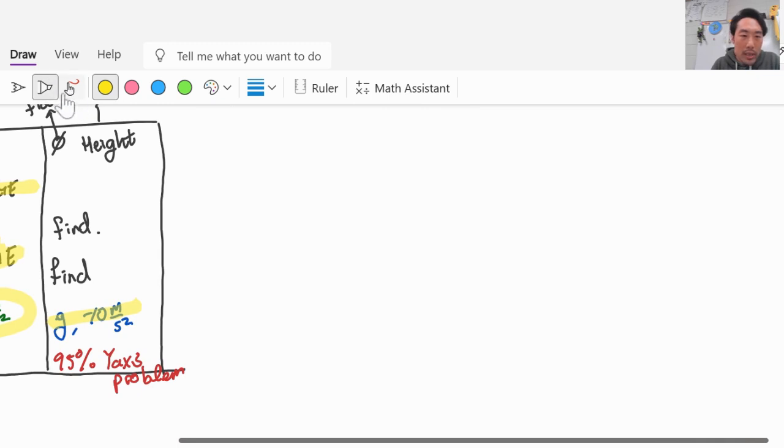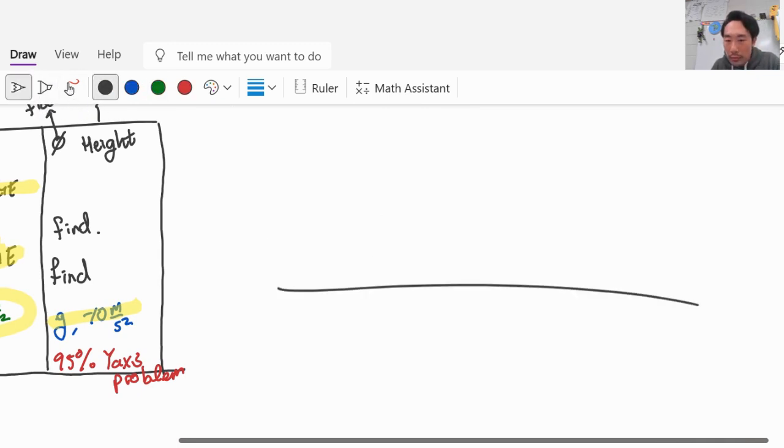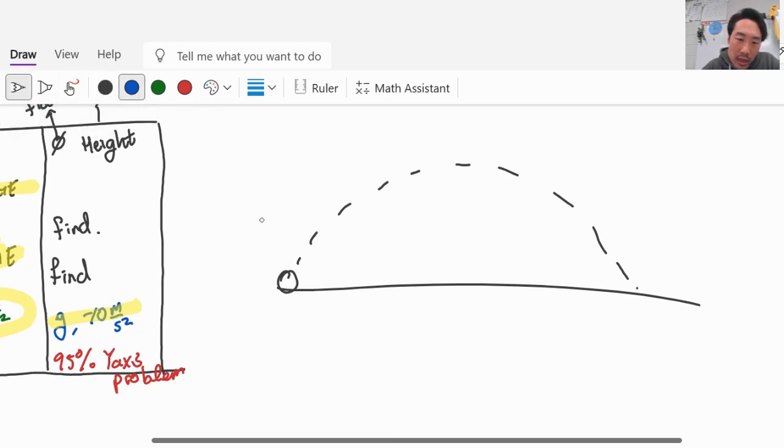So let's do a quick sketch of a scenario that we just saw. This is my floor. This is the object, and this object launched like so. All right, so what I'm going to draw first is the actual velocity. I'll do this in black. It will be this vector right here. So this is VO. So this angled velocity can be broken down into its x and y components. This will be called VOX, and this right here will be called VOY.